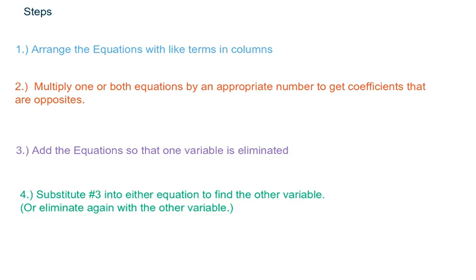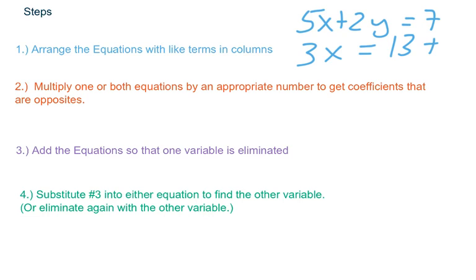These are all lined up. Okay. So, suppose you were looking at a system that looked like this. You have 5x plus 2y equals 7. And then the next equation was 3x equals 13 plus y. And the first thing you really want to notice is that the variables are not lined up the right way. So you want the variables and the equal sign lined up. They don't have to be in a particular order, but most of the time it's going to be in standard form. You're going to have 5x, or an x plus a y equals the constant, but they really can be lined up in any order.